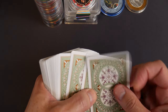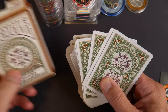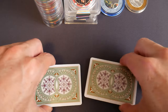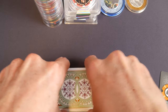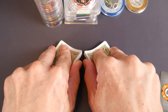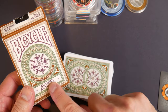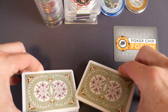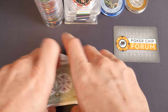This is just a paper deck, autumn themed, autumnal. Here we go. Bicycle, autumn themed paper cards. I think the jokers are out of here. If we find some instructions as to how to play poker, I'll laugh. Hey, that worked pretty well for paper, the weave shuffle right there. Generally, I don't do that because the corners will fray. So we're going back to a dealer shuffle. I call it a dealer shuffle, but dealers now use automatic shufflers. Oh, sometimes my dad jokes. So dealers don't really shuffle that much anymore. I went back to my default weave shuffle.